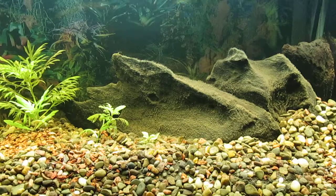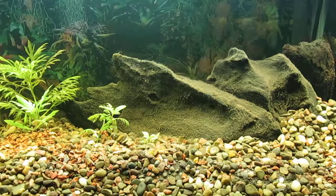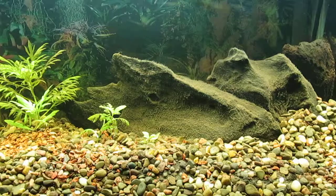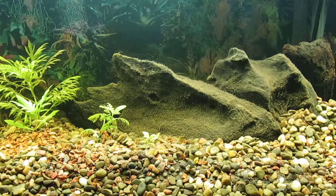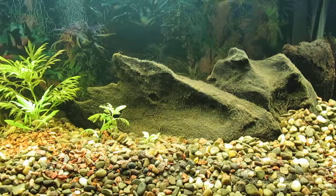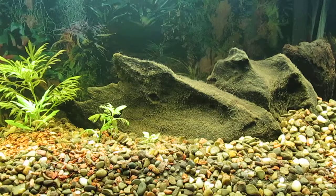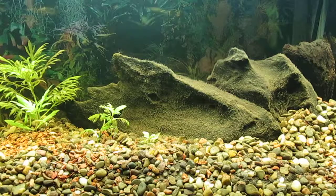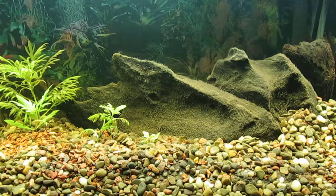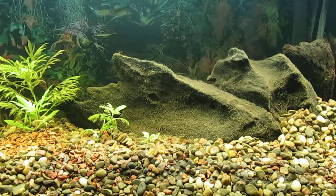I decided that the older and deformed male guppies would be fine in a 75-gallon, and I wanted something more interesting to look at in my bedroom tank. So I removed the six yellow male guppies from the 75 and put them in this 10-gallon tank. Styrogene repens never did flourish in this tank, but water wisteria does very well, so I have several of them growing in the potting soil substrate.